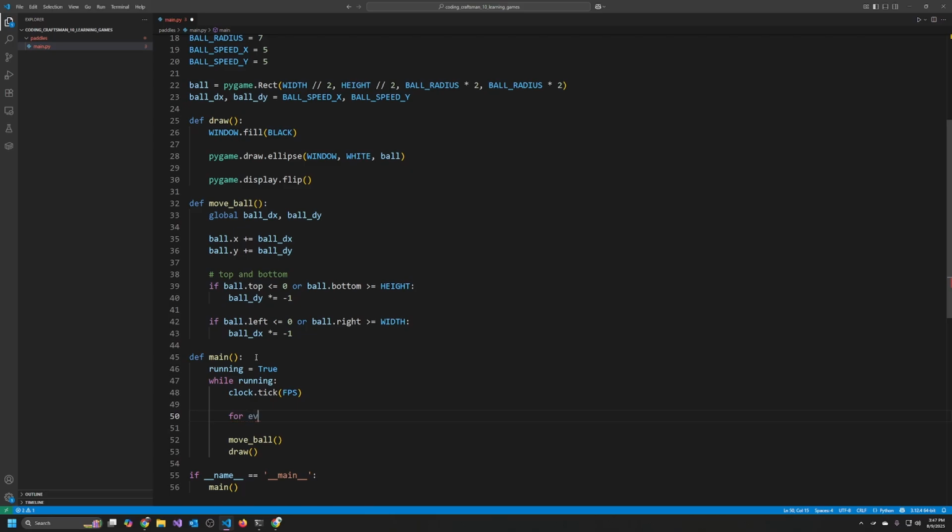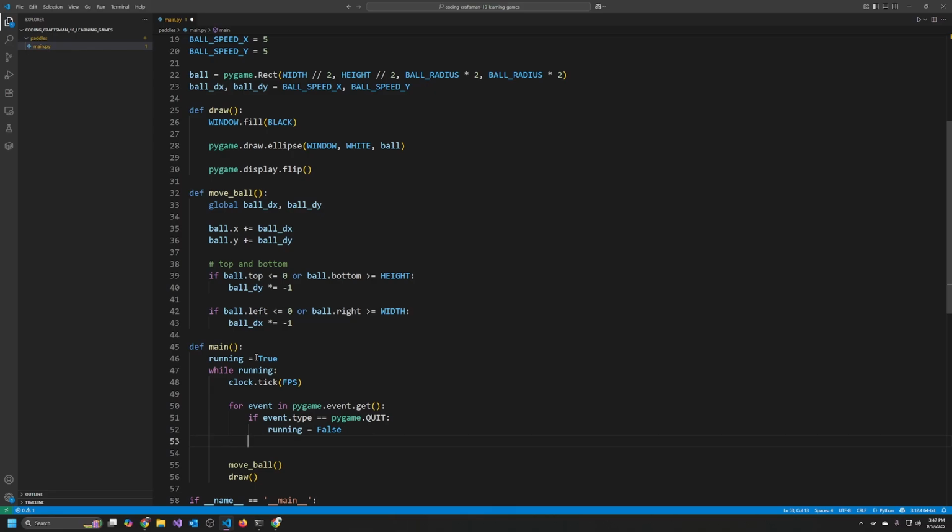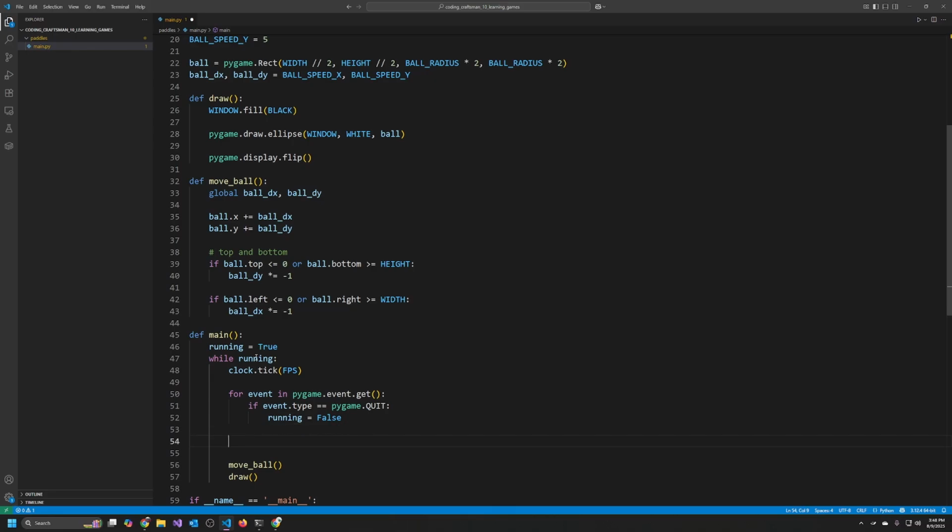So we'll say for event in pygame.event.get, if the event.type is pygame.QUIT, running equals false. Okay, so that we'll check for that. That's really the only event that I'm looking for at the moment.